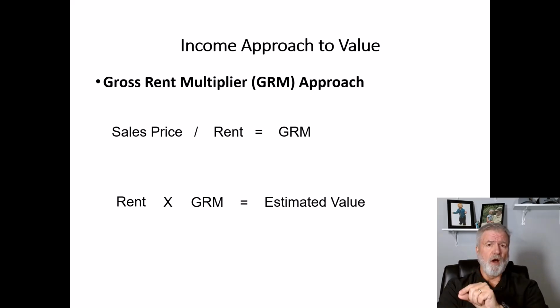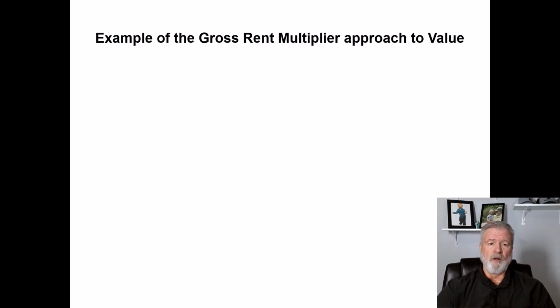And then once you know the gross rent multiplier, as you see in that second formula, you can take the gross rent multiplier times the rent, again the monthly rent, and that would give you the value of the property. So those are the two formulas you need to remember. One you multiply, one you divide. Okay. But here's an example of how this might work using the gross rent multiplier, and just how easy this is. In fact, I think this is easier than the sales comparison approach, to be honest with you.